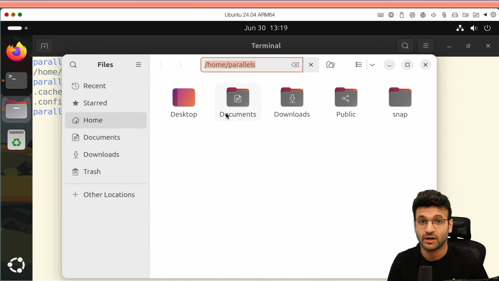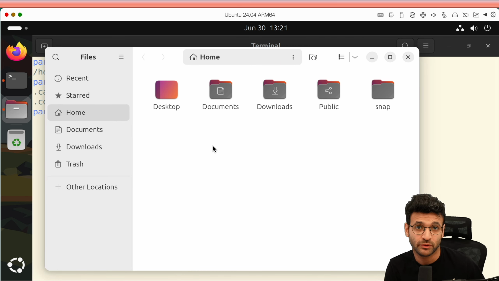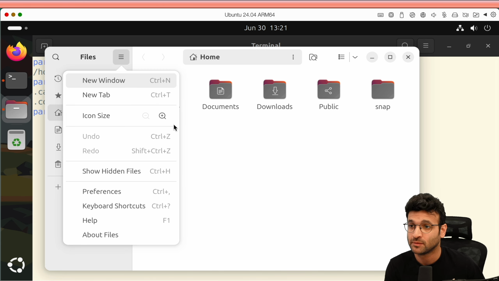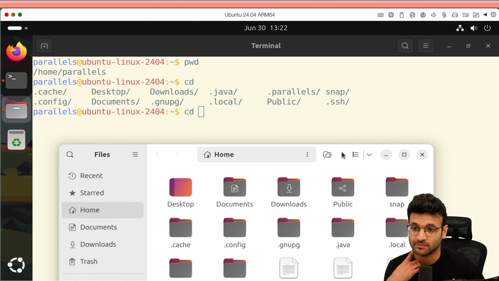And as far as the file browser is concerned, that's a hidden file or folder, and it will not display it. In order to see the hidden files and folders within your file browser, depending on the distro and the desktop environment that you're using, you might want to search for that option. But for me, it's right here. If you hit that hamburger icon and you show hidden files and folders, so it's Control H as a shortcut, then you see the full list of files and folders on the system.